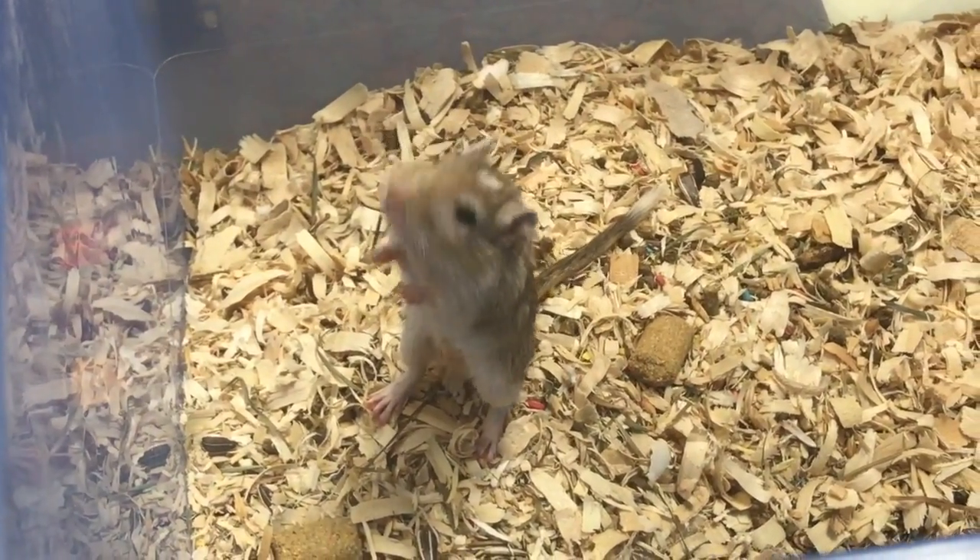Joining us in the studio we have Deanna Matero from My Hope's a New Animal Rescue. We've been talking about how Deanna goes in and finds sifting gerbils in a house because people can't tell the difference between a male and a female. They'll put a male and a female together thinking it's two females and the next thing you know you've got a whole house full of gerbil apocalypse. So we thought it was a good public service this morning to educate the listeners on how to sex a gerbil.